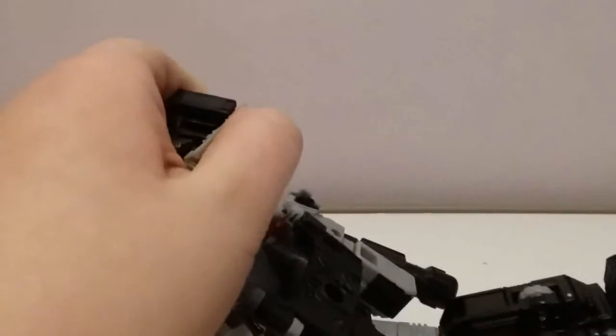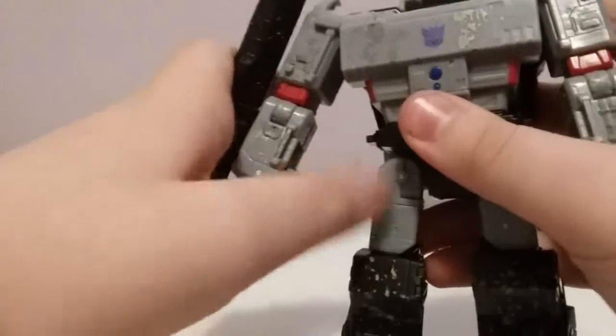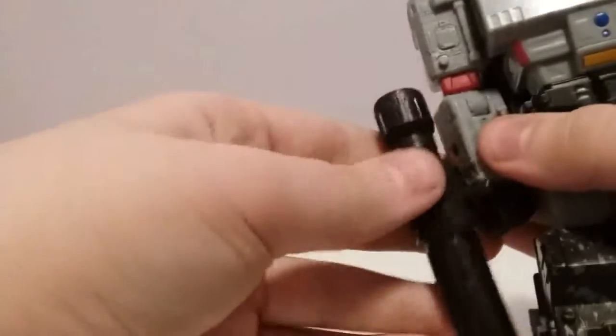Right, there you go. So you just do that, and then, oh come on, it's untabbed here. Alright. Just put that in, it's nice and flush. Flip out the hands. Oh, 7 minutes. 7 minutes of this. And then make sure you have the neck in position, flip around the fusion cannon, which is also removable in packaging, but it's on pretty tight afterwards. Trust me, look, it was like that in the packaging, but it's very tight in assembly, so it's more part of the figure now.